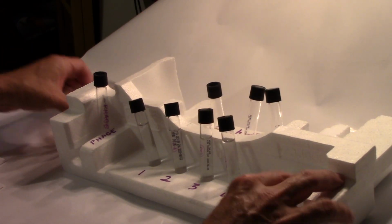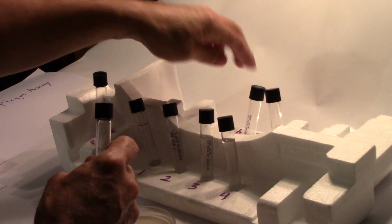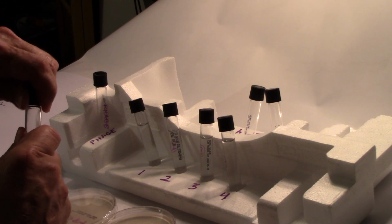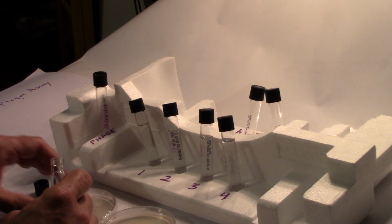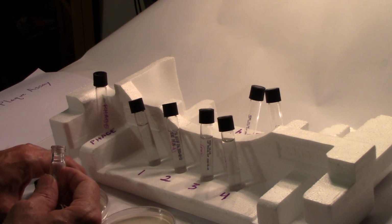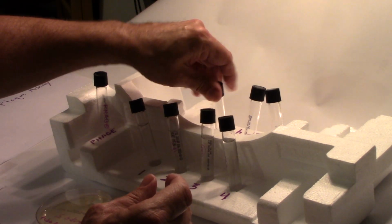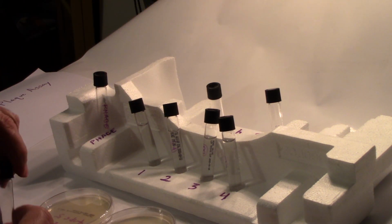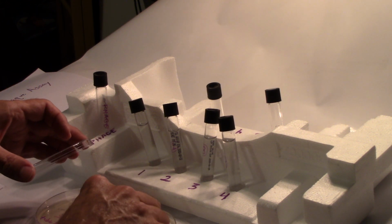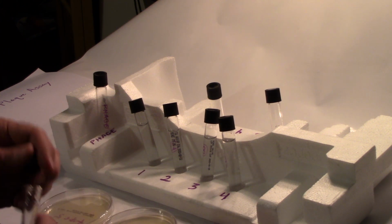Here are my plates to create a lawn. So I'm working from the back here. I'll mix it just once, although viruses, since they're like feathers in the wind, they quickly disseminate. I'm going to pour it. Pour my soft agar overlay. That's tube 2, tube 3, and then this will get a little firmer once it's been poured and once it incubates.